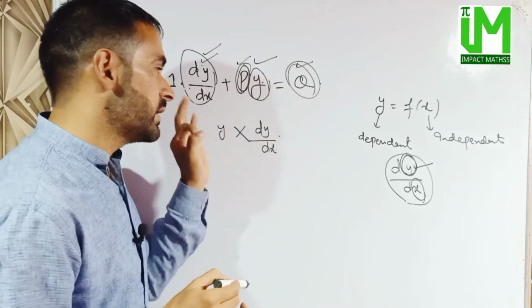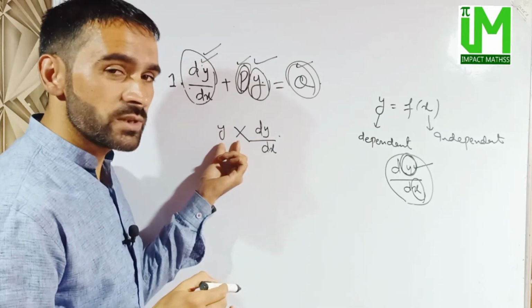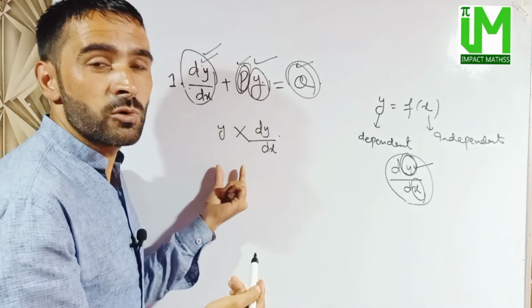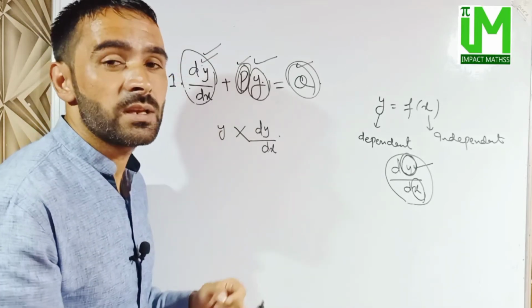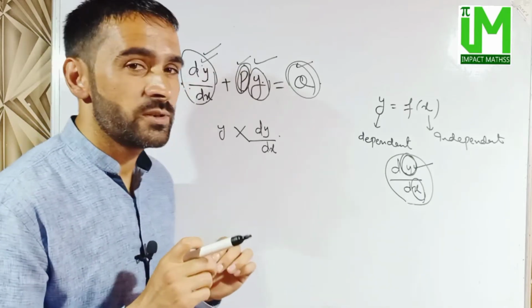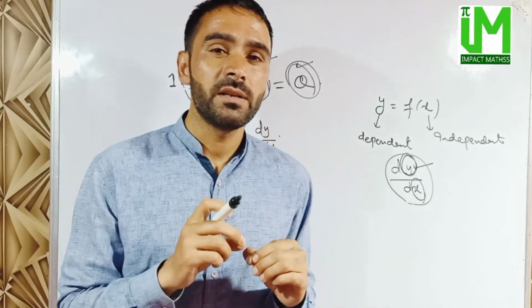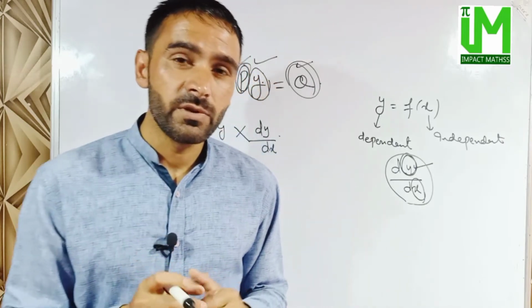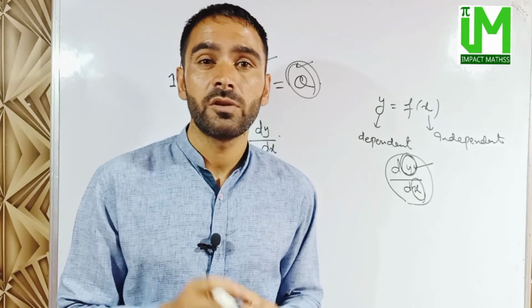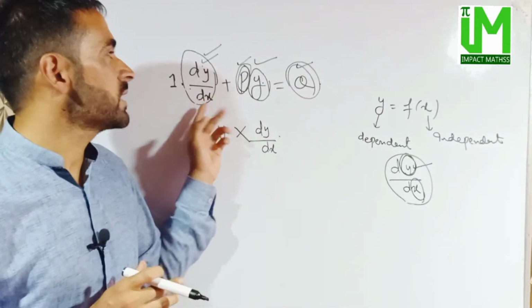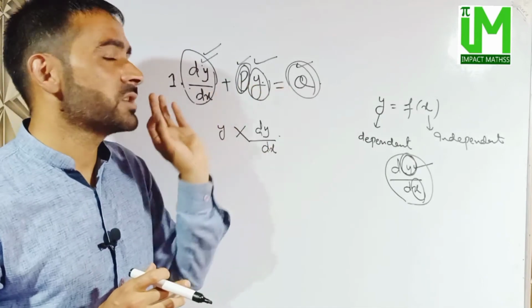And if it is in this shape, यानी अगर डिपेंडेंट वेरिएबल एंड इसके डेरिवेटिव का आपस में मल्टीप्लाई हुआ होगा, इन दैट केस दिस वोंट बी ए लीनियर डिफरेंशियल इक्वेशन. So a first order first degree differential equation is said to be linear if the dependent variable and its derivative is of first degree only and are not multiplied together. So general form इसकी बनेगी, that is dy by dx plus p into y is equal to q.